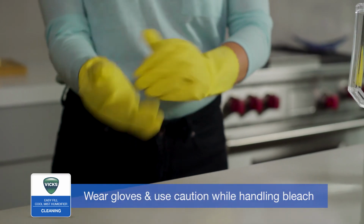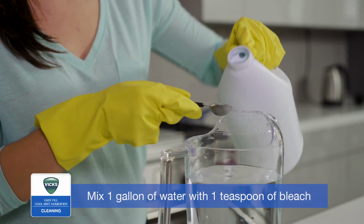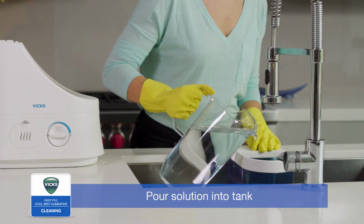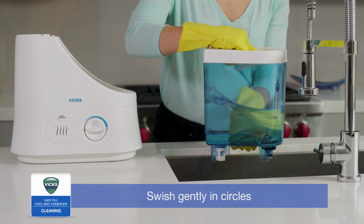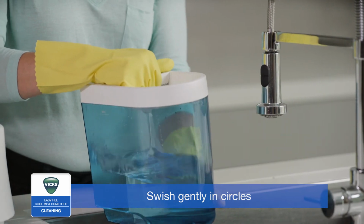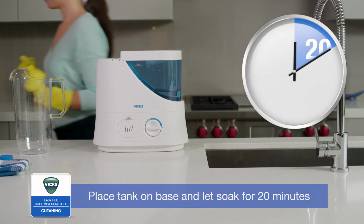When disinfecting, be sure to wear gloves and use caution when handling bleach. Mix 1 gallon of water with a teaspoon of bleach. Pour bleach solution into the water tank and gently swish the solution in circles to make sure it wets the inside. Place the tank on the base to let the solution drain into the water reservoir and soak for 20 minutes.